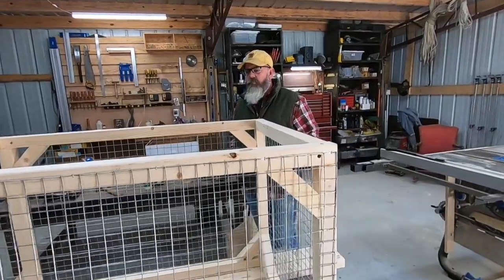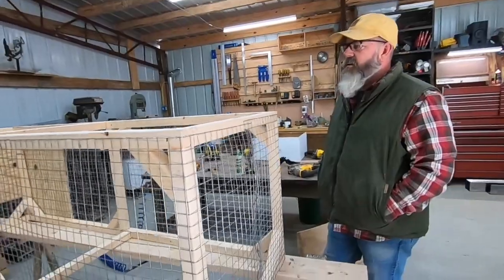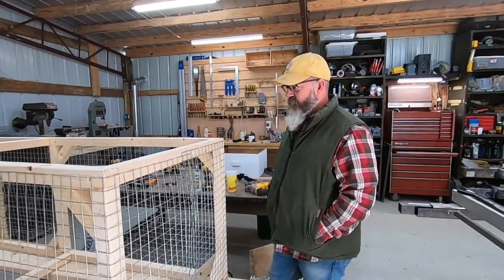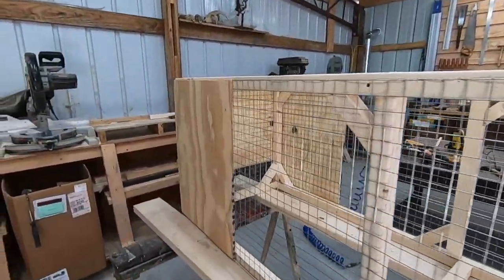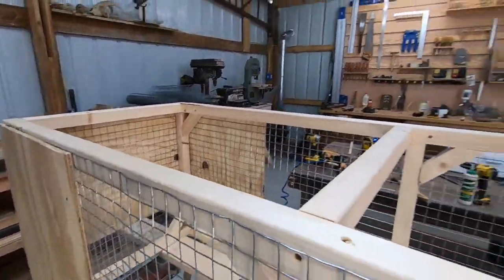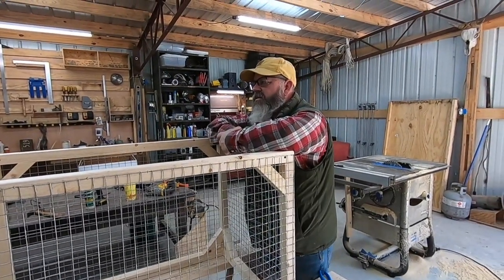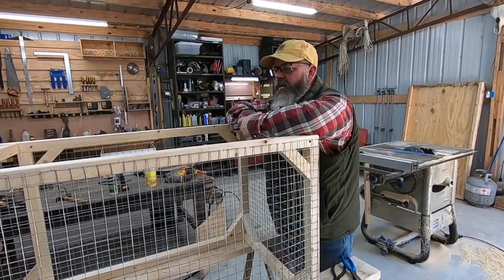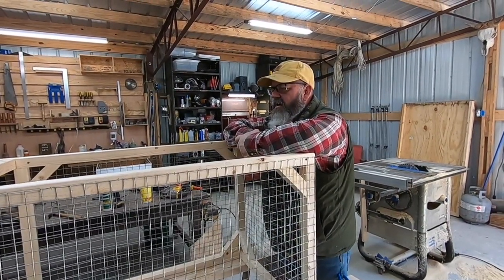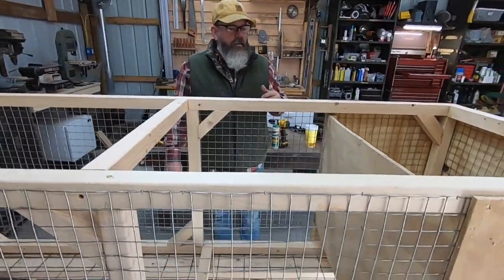All right, tell us about what you've done. So we covered it with wire, and then the sides, and then we're gonna put a little box on the end just for a shelter, and it's just gonna be temporary. I mean, we ended up putting wire all the way around it, and it just gives us the ability to, if we want to take those little scrap plywood sides off, that's all it was, just scrap plywood we had, we can take those off and use the cage for something else.